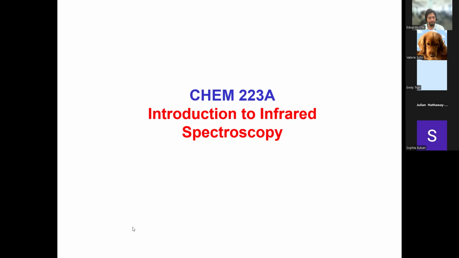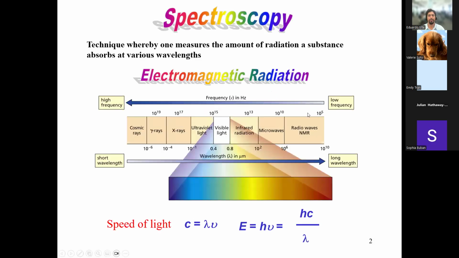All right. So, infrared spectroscopy. First, let's talk about spectroscopy. What does it mean? What is the word spectroscopy? Well, spectroscopy specifically is a technique where we shine photons of electromagnetic energy. The ones that we can see, we call that visible light. So everything that you see, if you look around, you're going to see colors, or even if you're colorblind, you will still see something. What you are seeing are the photons from the environment hitting your sensors in your eyeball, and your brain converts that into actual vision.